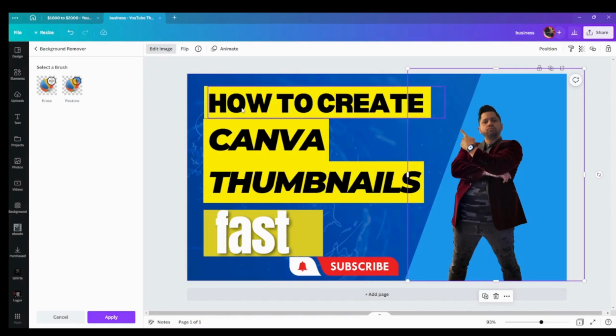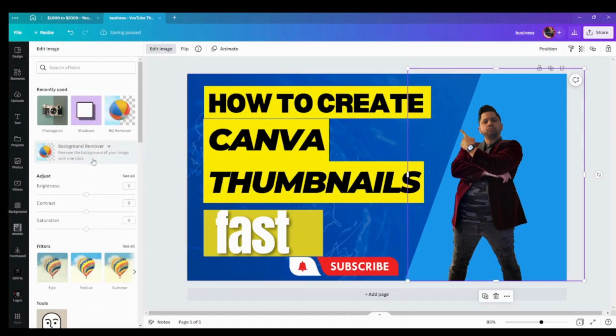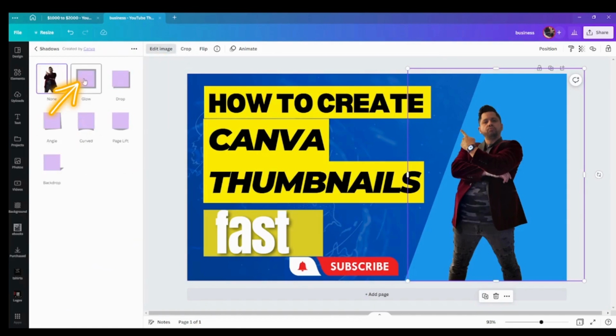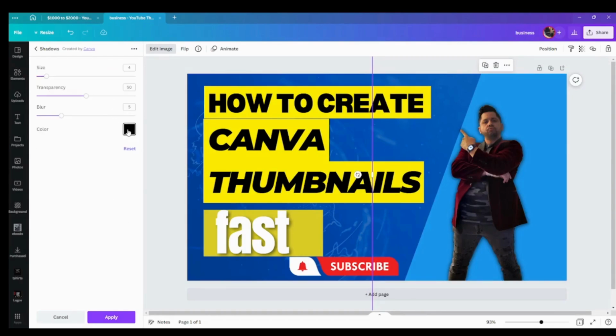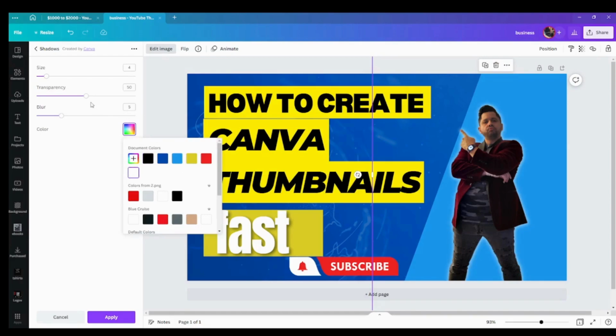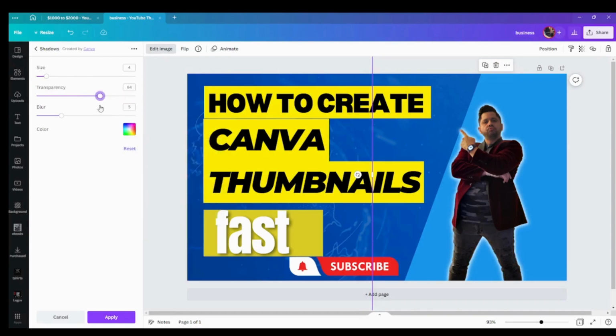And then over here, let me see, I can make myself a glow also. So let's apply this. See where it says shadow? Under image, edit image, and then on the shadows, I can choose a glow. It is always going to come out black. But if I select the glow again, I can change it to a white. I can change the transparency to be a little bit more solid so you can see it, size it, and then blur it if you want to.